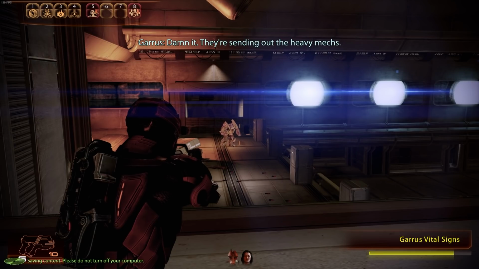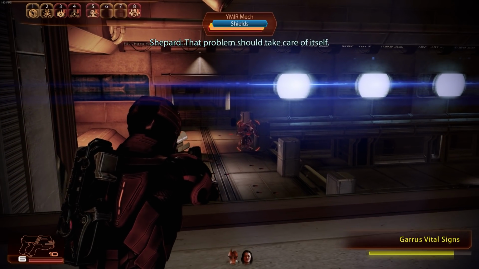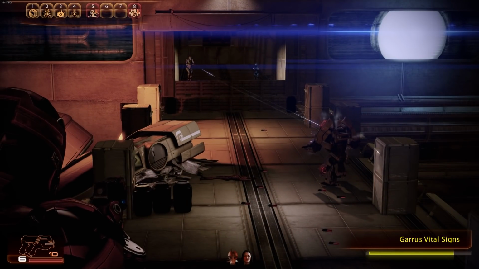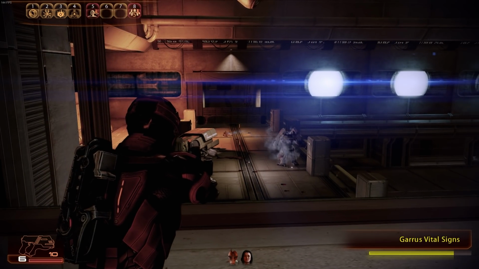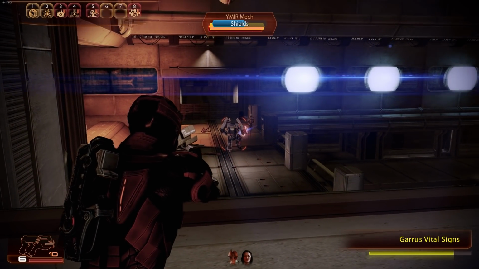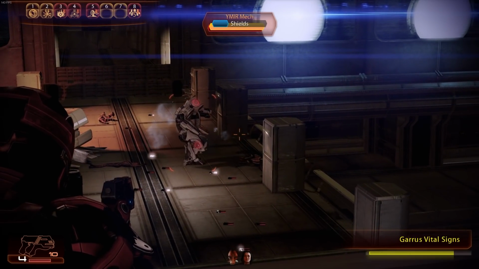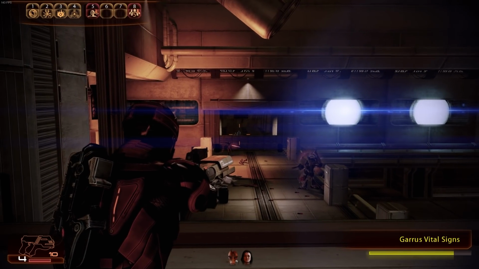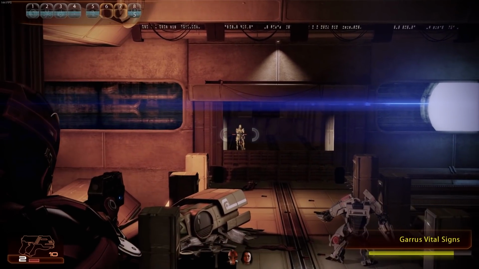Damn it. They're sending out the heavy men. It should be okay, right? The problem should take care of itself. Exactly. Classic Walter Shepard. I don't even have to hack it. I mean, honestly, I should probably support it to the best of my ability. Ooh, nice rocket. I think these guys are out of range for my actual abilities, although that may have connected.